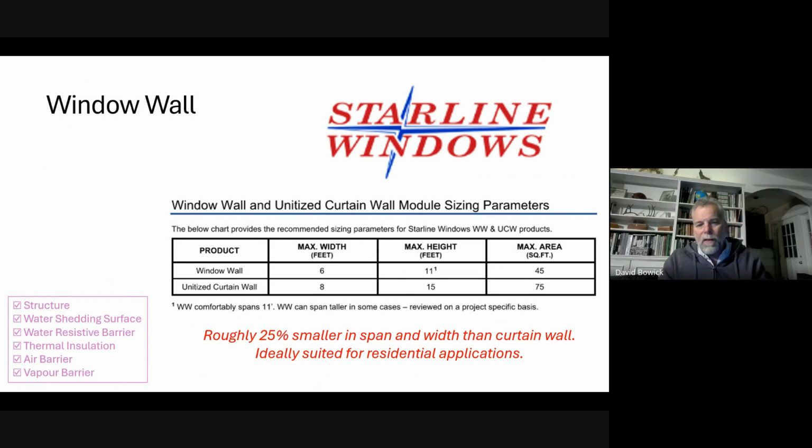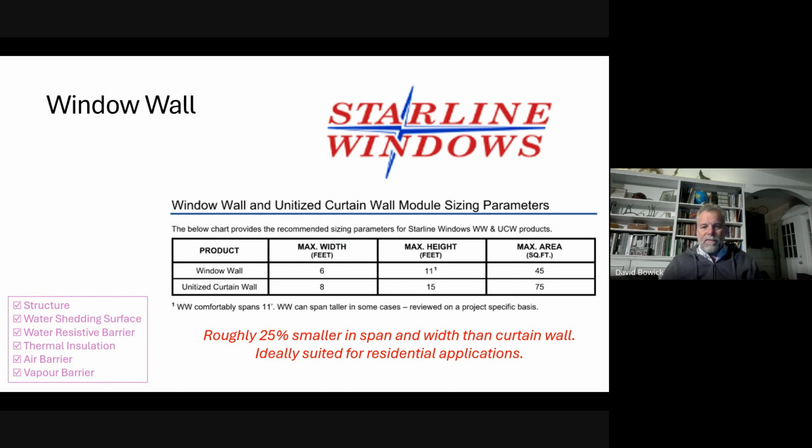So let's look at window wall then. I've got a diagram, I'll show you what window wall is. Curtain wall is fairly easily understood: you build a structure, you put your frame on the outside of the structure, you apply glazing from the outside, and you have a nice continuous wrap around the building. Window wall is glazed from the inside, so your cladding system goes from slab to slab. It's more economical because it's simple to glaze from the inside, but it's discontinuous. Your window wall is discontinuous at your floor, and so the performance is less.